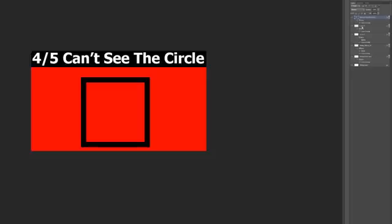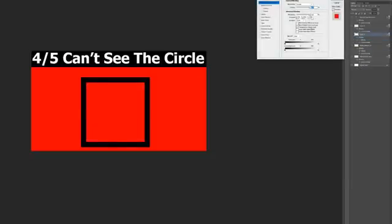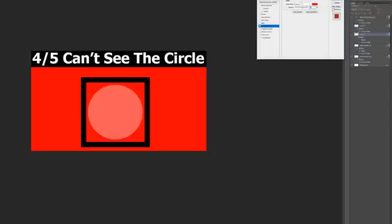Now, 4 out of 5 people actually can't spot the circle, but believe it or not, there genuinely is a circle inside of that square, and I'm actually going to prove to you that there is a circle inside of the square. So effectively what I did on Photoshop is I just made a circle inside of the square, made it pretty much red, but funny enough, it actually is a very slightly different shade of red, which makes it a circle. Now, proof that it is a different shade is, as you can see here, the opacity is actually on 99% as opposed to 100, and when you see here, as you drop the opacity down, it becomes more and more white. So it is actually a lighter shade of red, but most people can't see it because most people don't have enough color receptors in their eyes to actually be able to see the difference in red. Now, 20% of people can actually see this because some people do have more color receptors, but for the majority of us, we cannot actually see the circle.